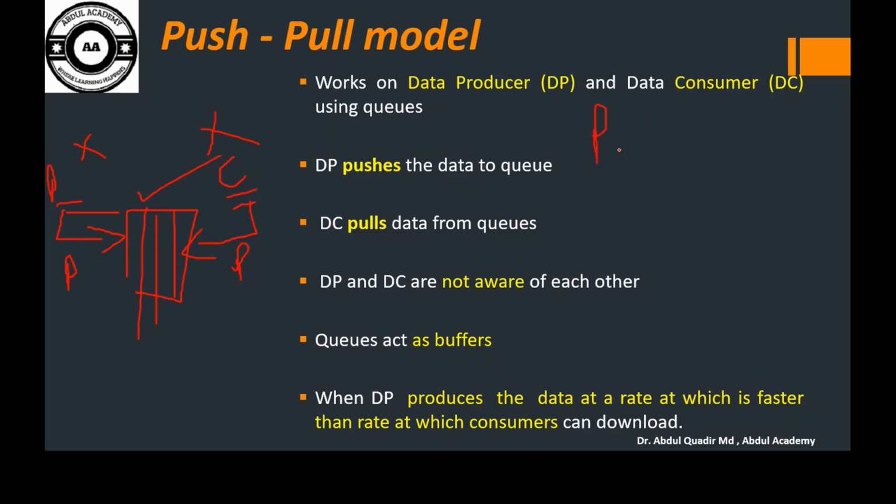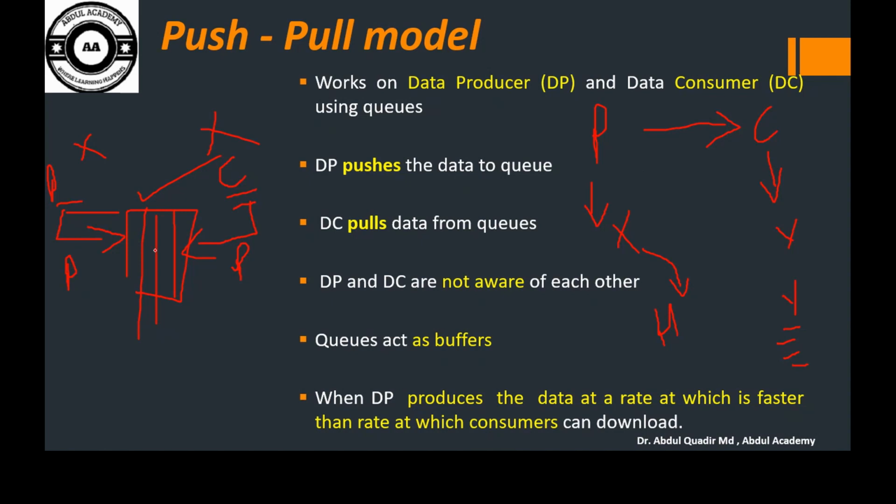So for example, when the producer is producing the data at a rate X and the consumer is consuming at the rate Y. Let's say the producer's rate X is very high, and the consumer is consuming the data at a rate Y. There might be a scenario where the speed at which the data is coming to the consumer is very high and the consumer might begin to lose its data. So what happens to avoid this delay or this error?